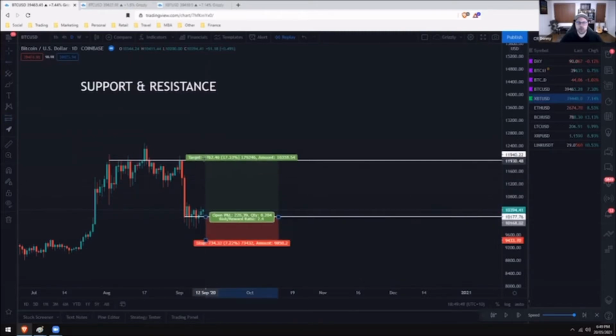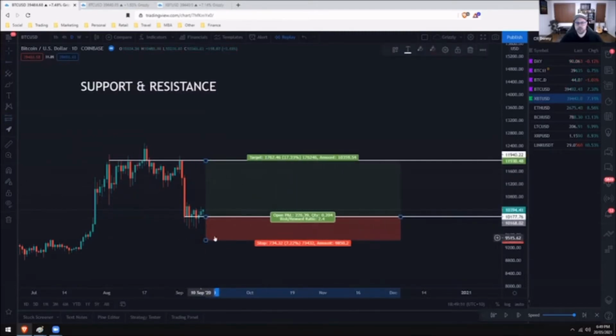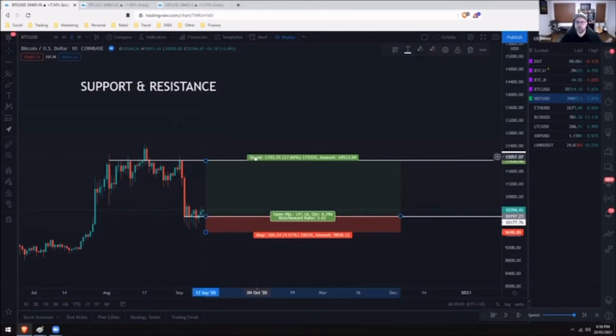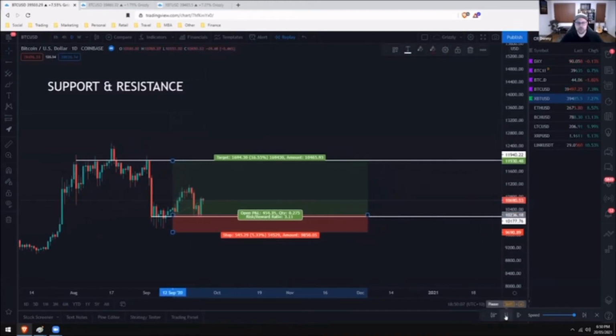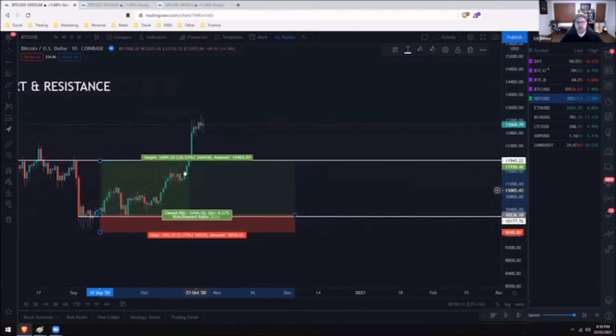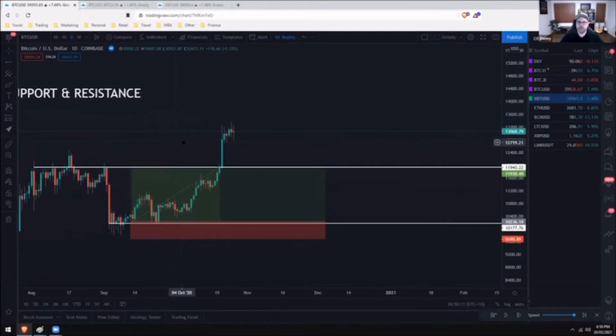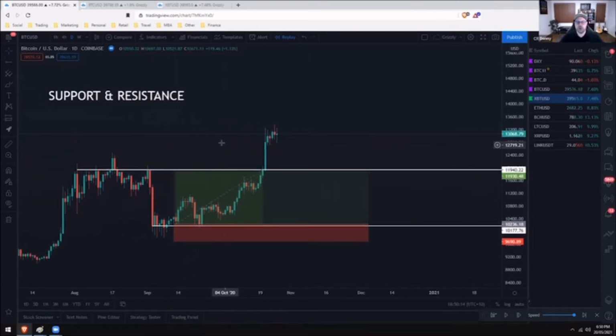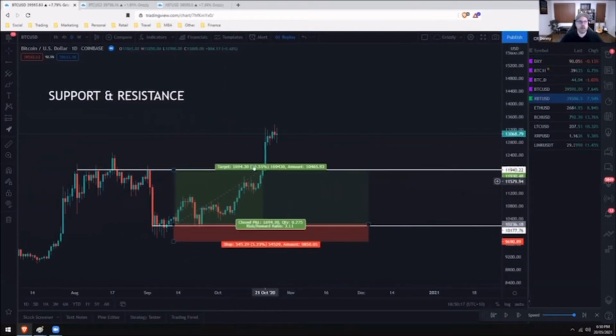So we might put a position down here with a stop loss, to ensure that we don't lose too much if we're wrong. We're looking to take an entry down here if the price comes back to our support level, and then if it comes up to our resistance level, we're going to close our trade and hopefully take some profit. So I'll play this through now so you can see. We get our entry, price goes up and hits our target, and we just took 16%. That's a very, very simple trade, and it would have taken only a few days to play out.